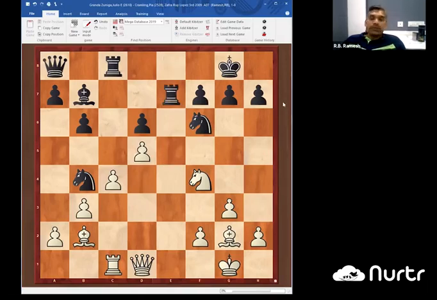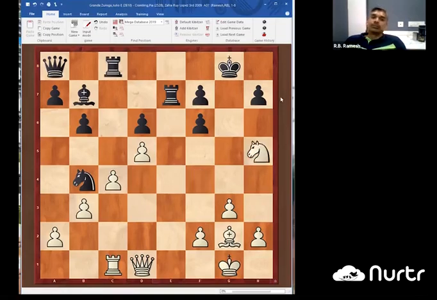So now the drawback of the bishop disappearing, bishop f6. Now he cannot take rook f6. He has to do this. Now what's the drawback of this? Okay. Now he's threatening queen g4 or knight f6 or even queen d2, queen h4 and so on. And he won the game.